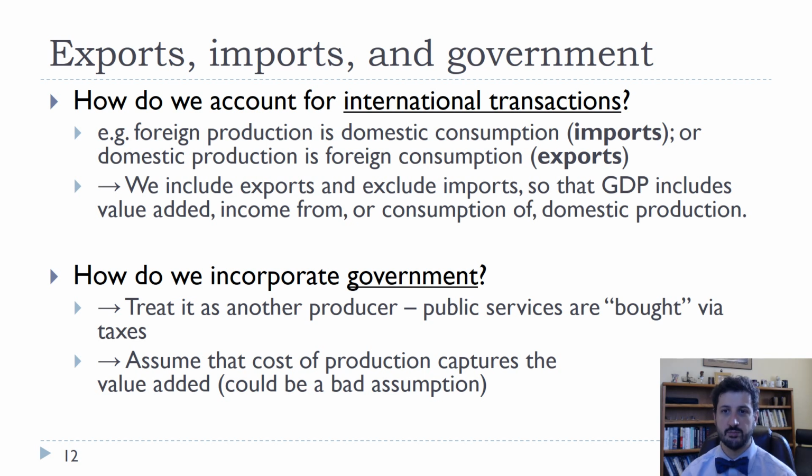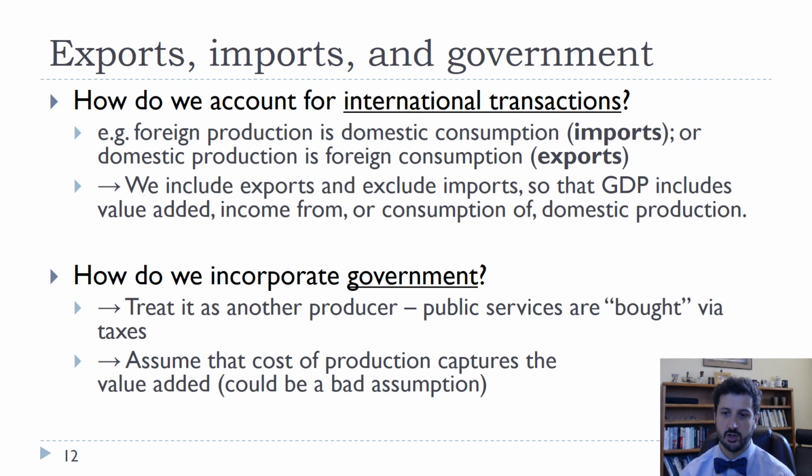So one thing that we have to do is adjust for imports and exports. So exports are something that we produce, but that get consumed or purchased in another country. Whereas imports are something that are produced in another country, but we buy. And so we have to add in exports and subtract imports. And often we'll just call that net exports. So exports minus imports.